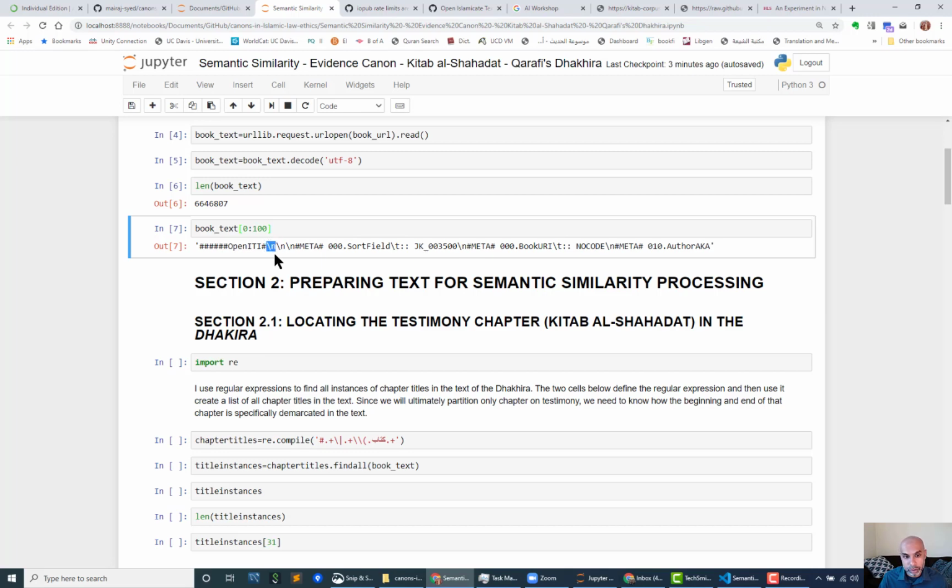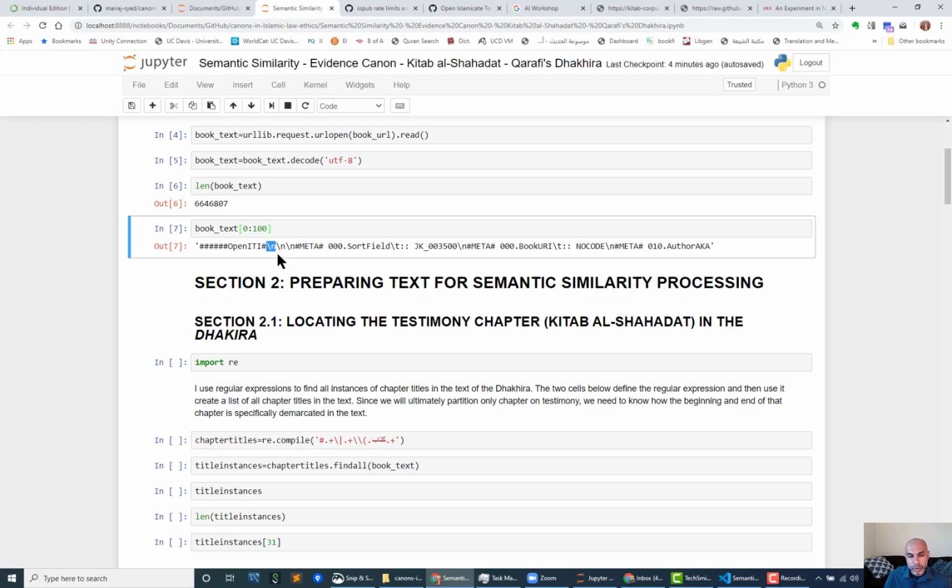The \n indicates a new line. And that's actually going to be an important thing that we need to remember, because we're going to use the new line character, which is what it's called, in order to partition the text, in order to partition the Dhakhira.